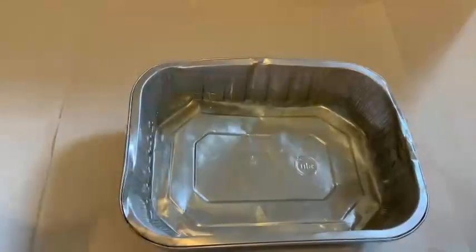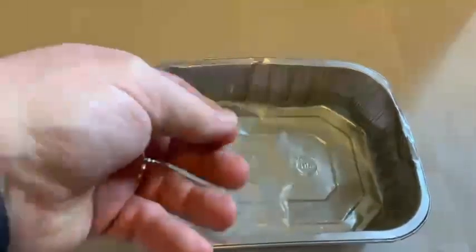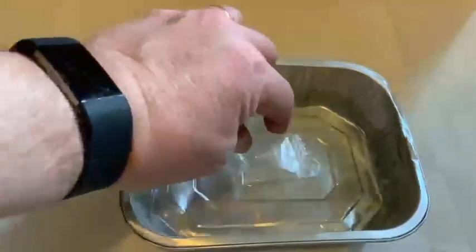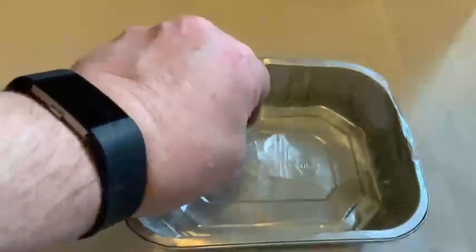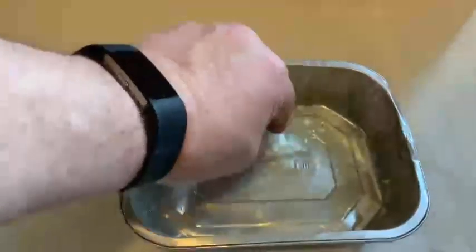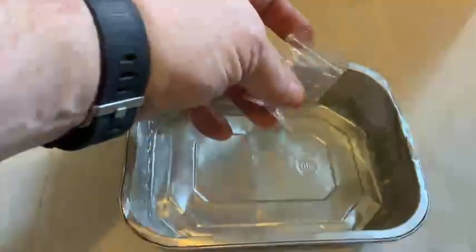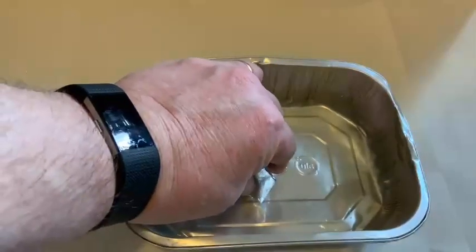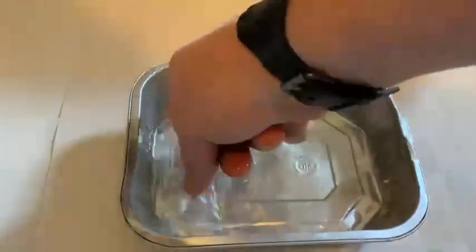Looking at expansion and contraction of gases, I have here a small bag. It's got a small amount of air in. You can see it's sealed. If I put it into some hot water, and this is water from a kettle, so it's reasonably warm, you can see straight away we have what looks like a fuller bag. The air inside, the particles are moving, and they are therefore taking up more space. That is expansion.